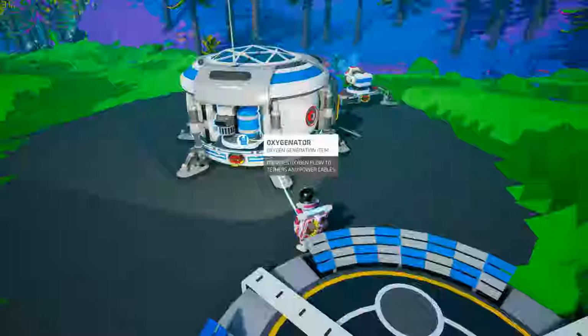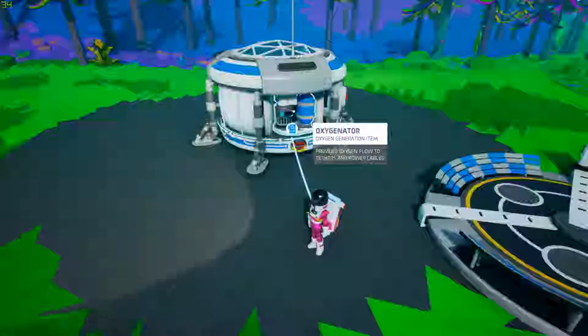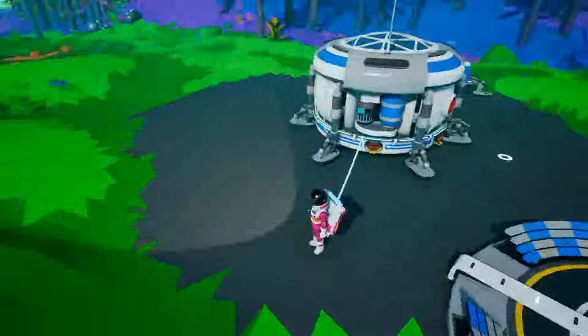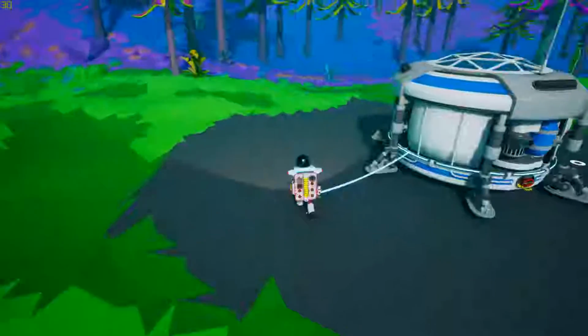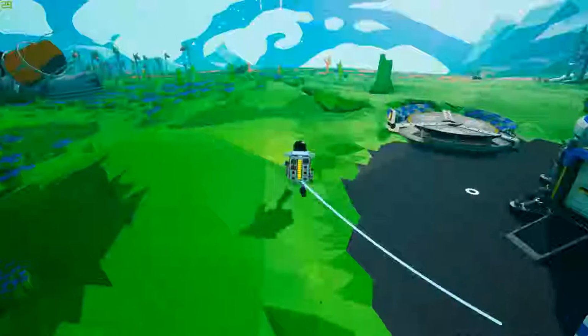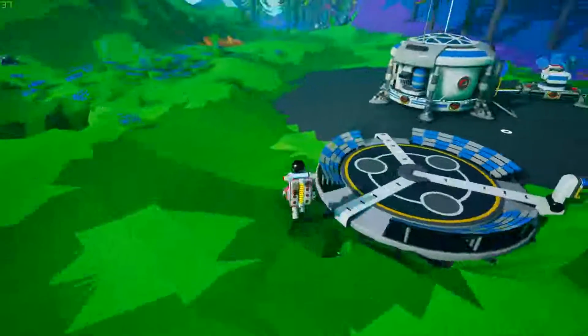Will snap, so I've put the oxygenator already in there. It's doing anything. It provides oxygen flow to power, to tethers. Okay, so we'll probably need to make some tethers and needs power to them. Excellent.